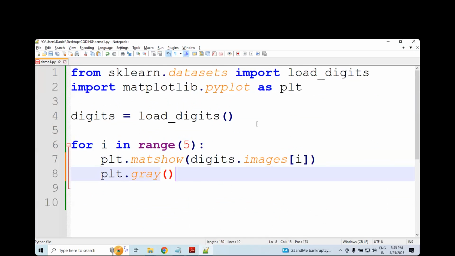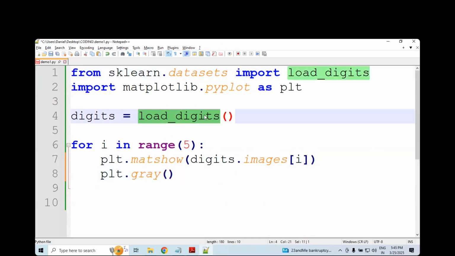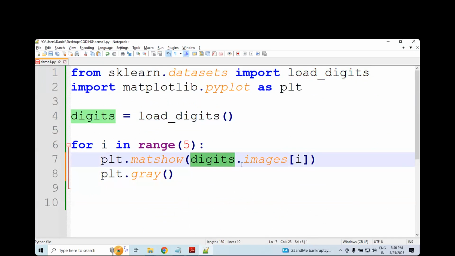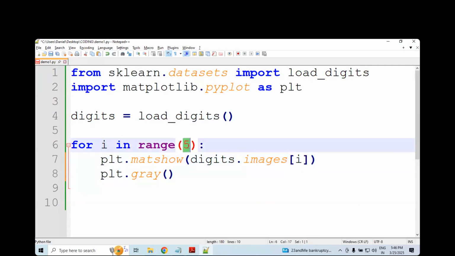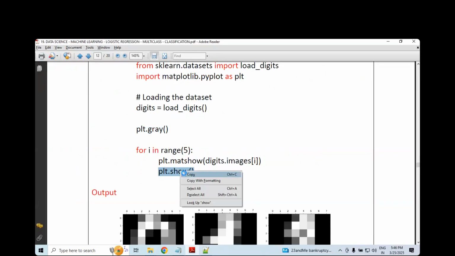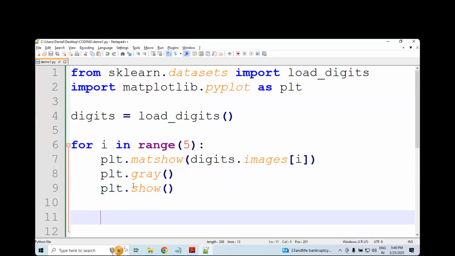Fine then. We are importing the required libraries and calling the function. Whenever you call the function, it gives an object, and by using that object we are calling an attribute. Daniel, I just wanted to pass values one by one. Anyway, if you wanted to pass 5 images, you can use the range function. You can capture the 0th image, first image, second image like that. Then I just wanted to see the image. Okay. Let me execute this example.